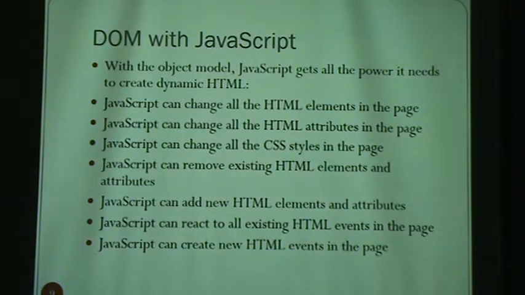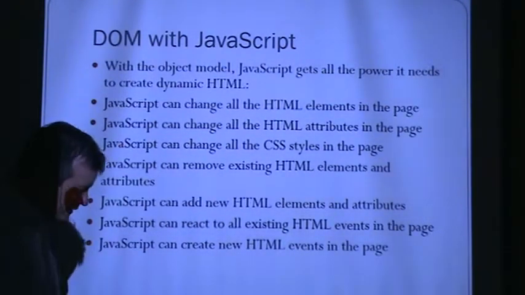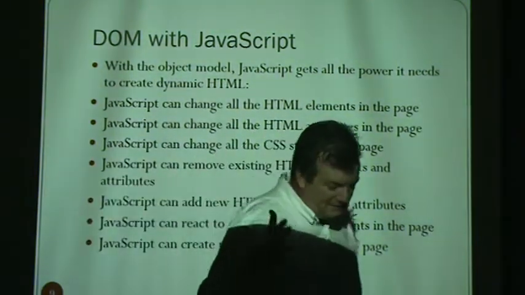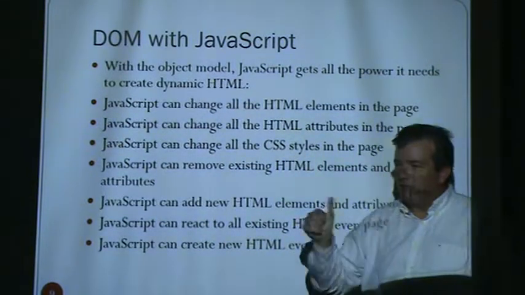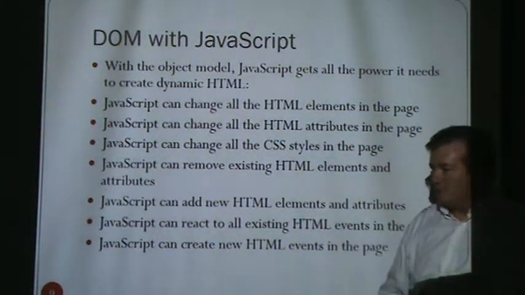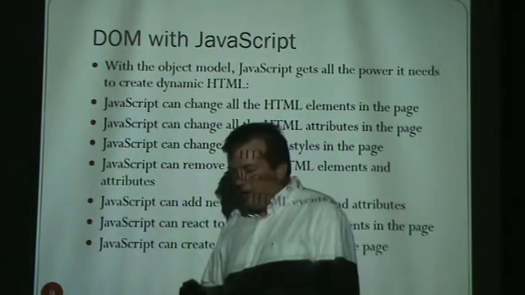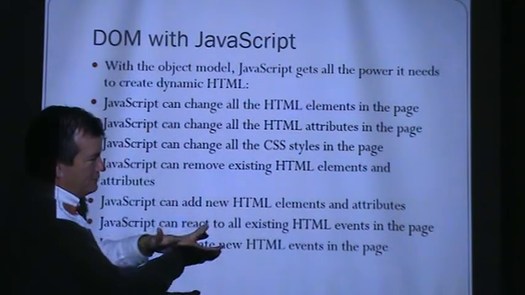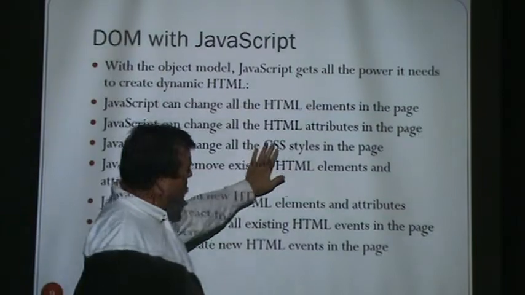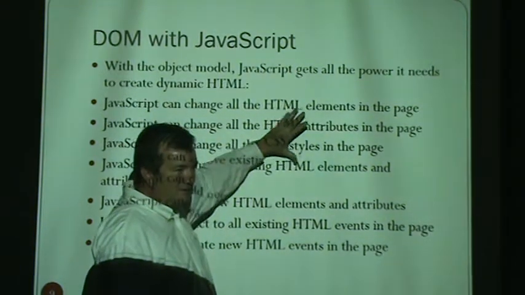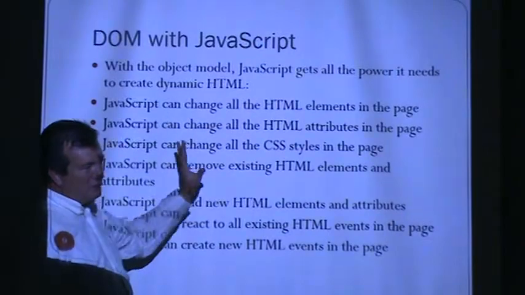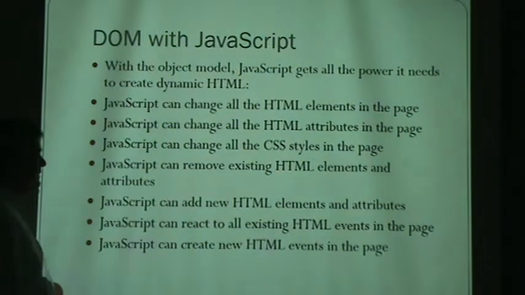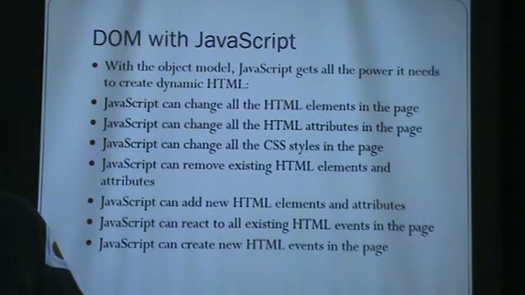So those are all the different things that you can do using the document object model. That basically says in an HTML page, that's a document, there are all objects in it. Pictures are objects, paragraphs are objects, headers are objects. Everything inside it is an object. And with your code, you can change any attribute about the object. You can make print bigger or smaller. So you ever like mousing over a word and the word gets bigger? Right? So instead of onClick, it's on hover, and then you change the font size. So you do all kinds of fun things. But this is a list of all the things we can do.